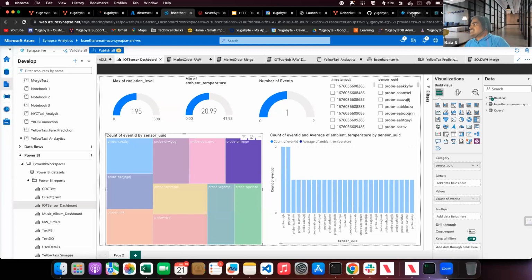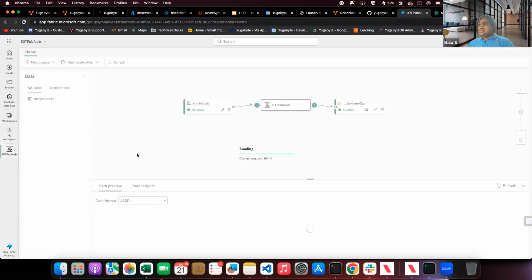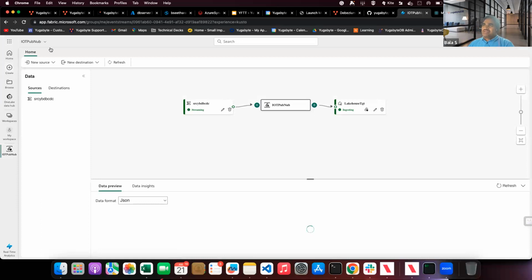Yes, definitely we can see that. So I'm going to show that also. If you see, this is another, the successor of Azure Synapse. That also we tested, we are compatible. This is called Microsoft Fabric, which is still in early stage or preview stage.